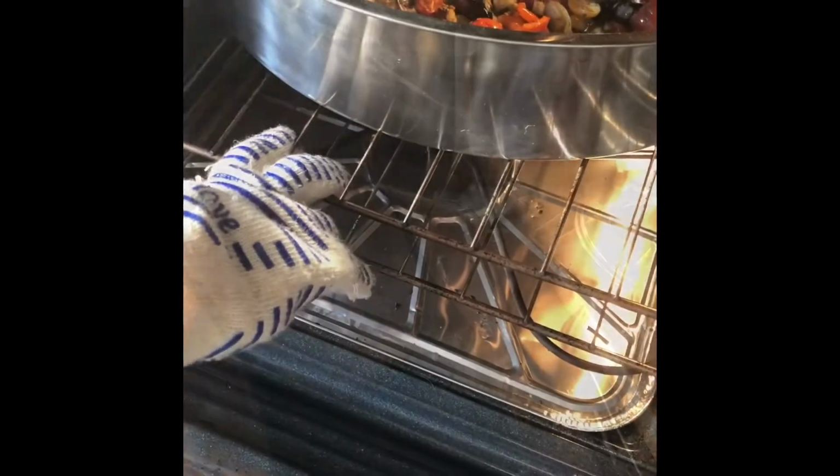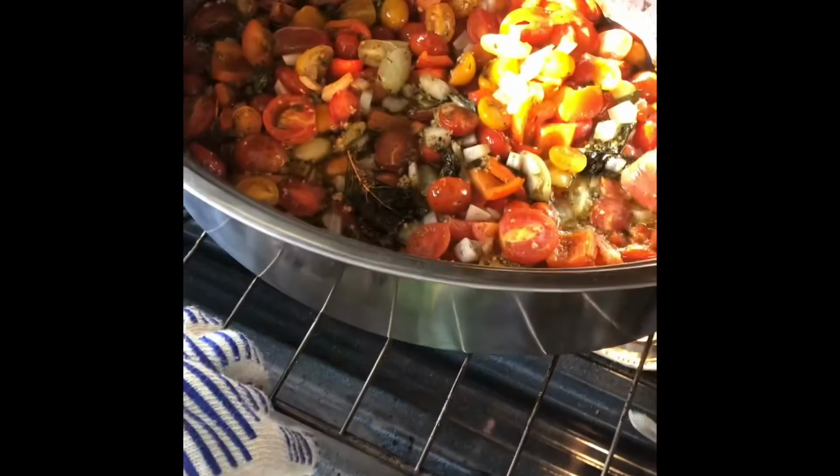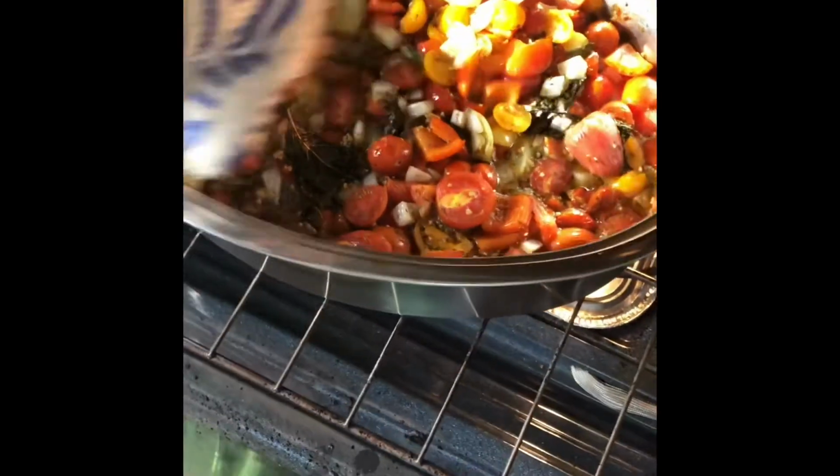Then you're going to take your pan and drain some of the bacon grease out. And I mean some, because normally when you're cooking vegetables, you can use butter or olive oil. But when you have bacon grease in the pan that tastes delicious, leave it in there and cook it with your vegetables. In the midst of all your cooking, take your roasting pan out and give your pan a stir to see how your vegetables are. Oh, not much longer, I don't think.